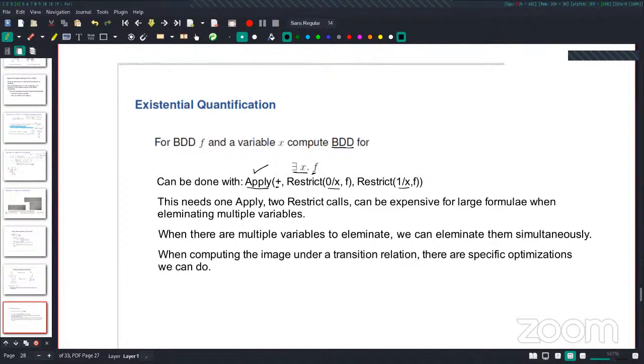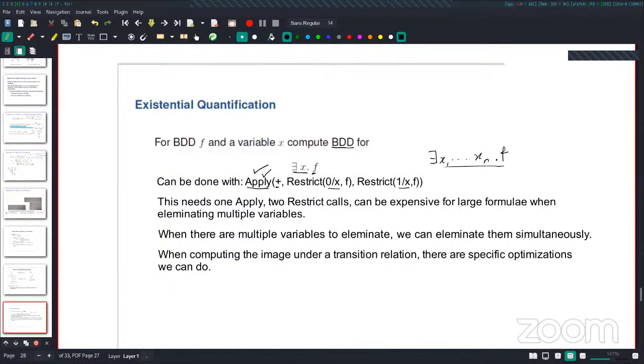And this can be somewhat expensive when we are working with large formulae. What would often happen is that your existential quantification is usually over a state which involves multiple variables. So you may have a formula like exists x1 up until xn, and then f. If you apply this n times, you're basically traversing down the BDD and doing n recursive calls, right?